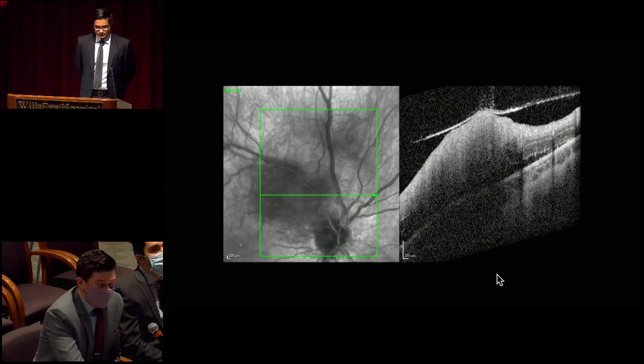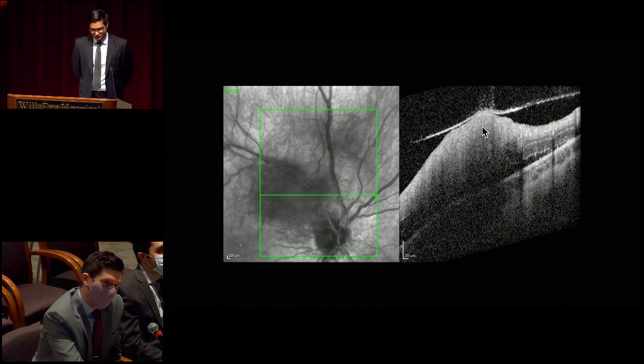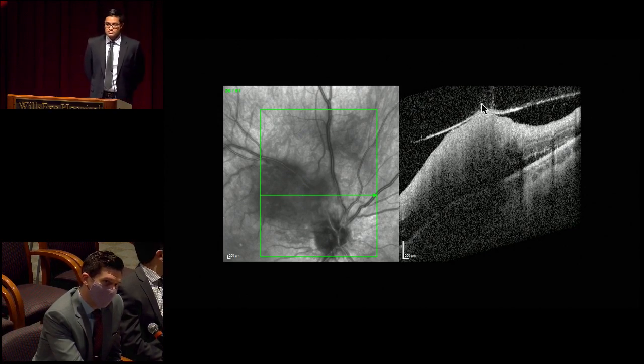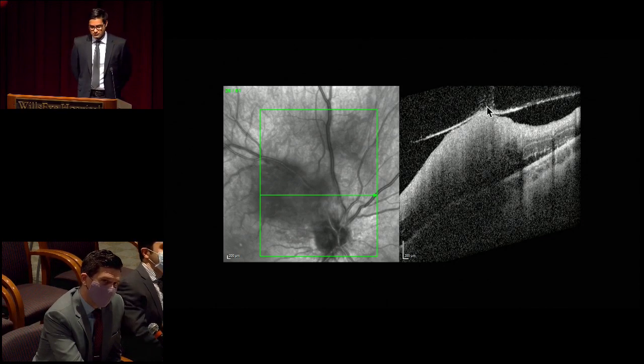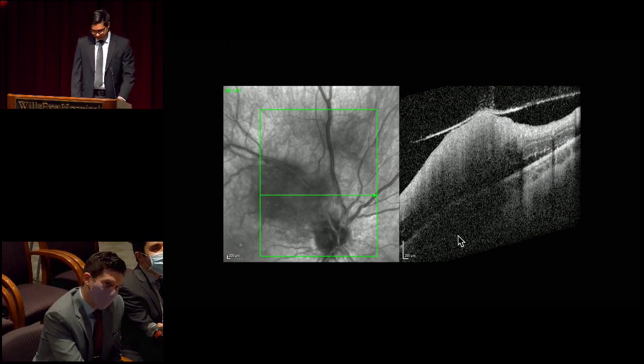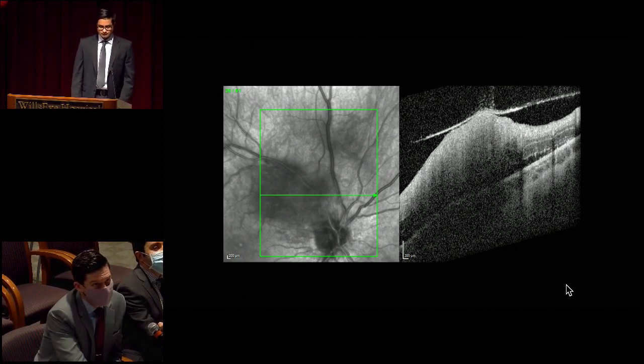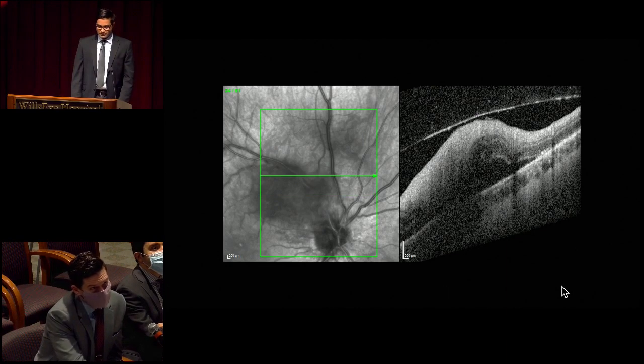Some cuts through the lesion itself. So again, hyporeflectant signal here on the IR through the lesion. And now we can see on the raster scan here that there's definite intraretinal thickening. Again, focal, maybe be so bold as to call that even vitritis, vitreous opacity overlying the lesion. And again, some subretinal fluid here and a lot of shadowing artifact underneath it. And just another cut. Similar sort of findings here.